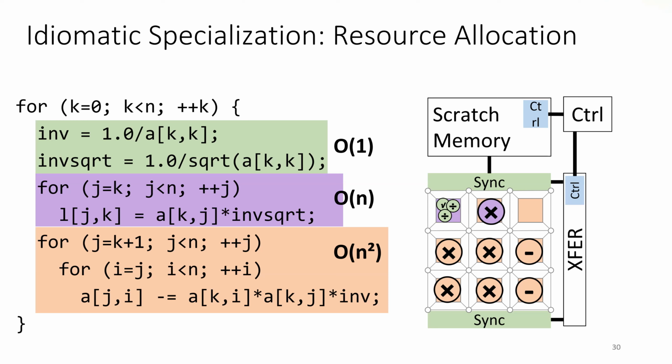Yeah, it makes sense. In your program, I saw that there are some data dependent loops. The range of J depends on K. Oh yeah, so there is some data dependence. That's something I omitted in this talk too. There are two kinds of dependencies: one is forward, the other is backward. We first talk about the forward dependence. The inf is used by this one, and the inf sqrt is used by this one, right? Yeah. For these two forward dependences, as long as all these instructions are concurrent on the spatial architecture, they can transfer over the bus from the output to the input without any intervention of the host core, communicating asynchronously.